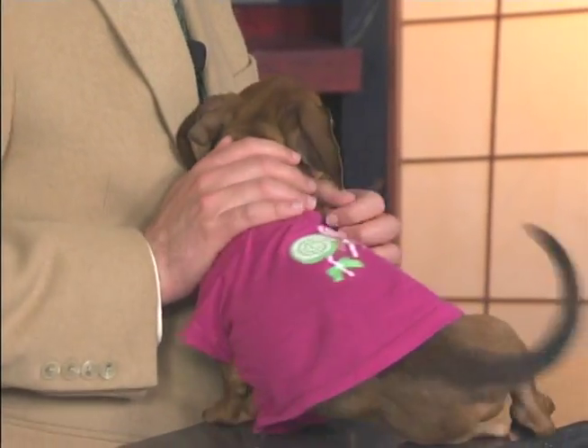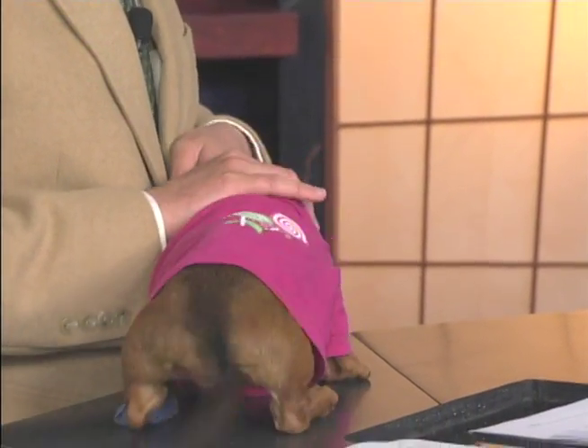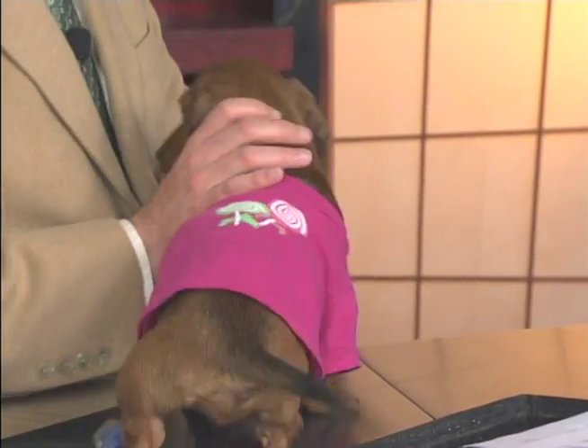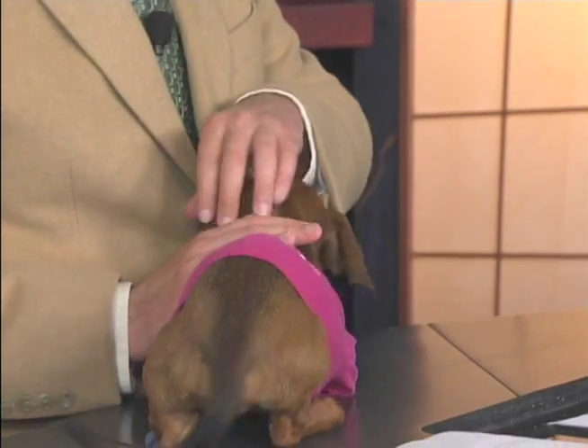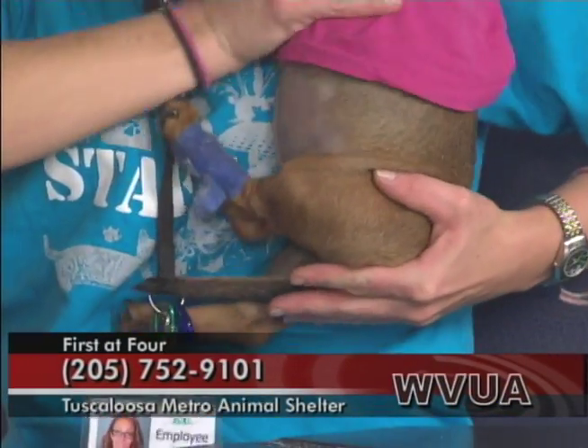That's sort of unusual for dogs, especially puppies, isn't it? Well, most of them take them off, but she hasn't yet, so maybe she'll be all right with it. I want you to carefully show the folks at home — if you can flip her around. Now, she's got a little bandage on her foot there, too. She had another surgery as well. She had an extra toe taken off.